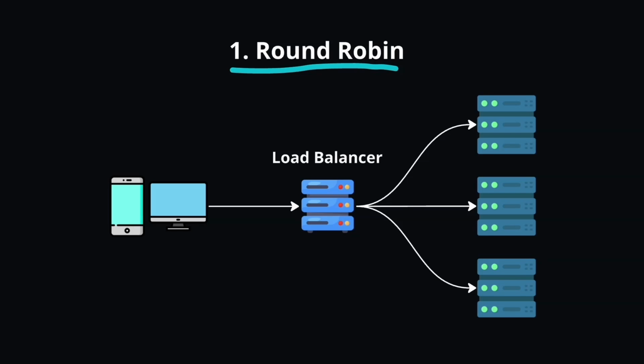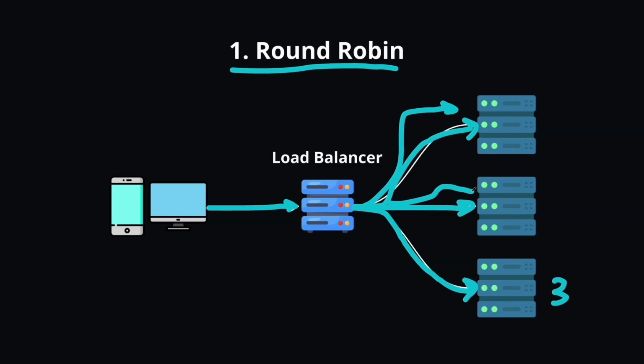That's mainly because it's the simplest form of load balancing, where each server in the pool gets a request in sequential rotating order, which basically means that the first request that it receives, it directs it to the first server, and the next request will go to the second server, and the third one will go to the third server. And once the last server is reached, in this case server 3, it redirects it back to the first server and then again to the second server and so on. This works well for servers with similar specifications, meaning if all of our 3 servers have the same capability, then round robin will be a good choice here.